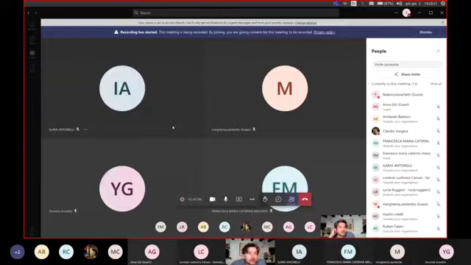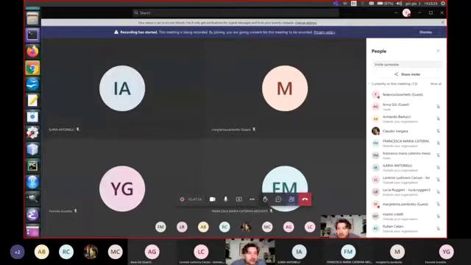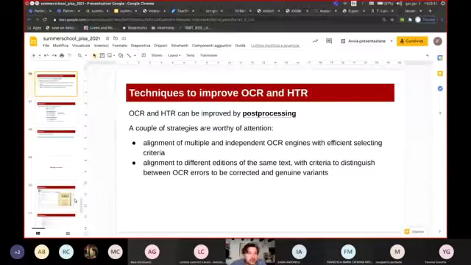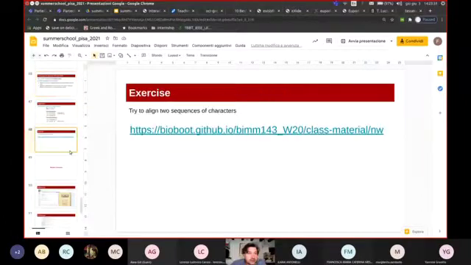So after the OCR and the post-processing, you must manage the manual corrections.